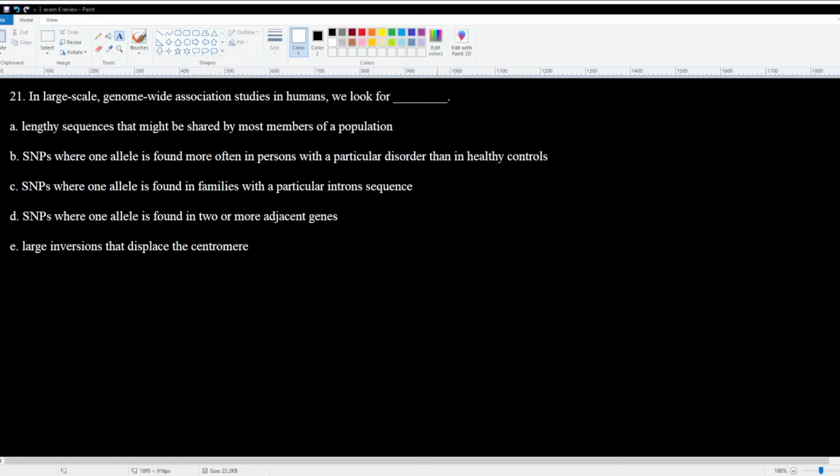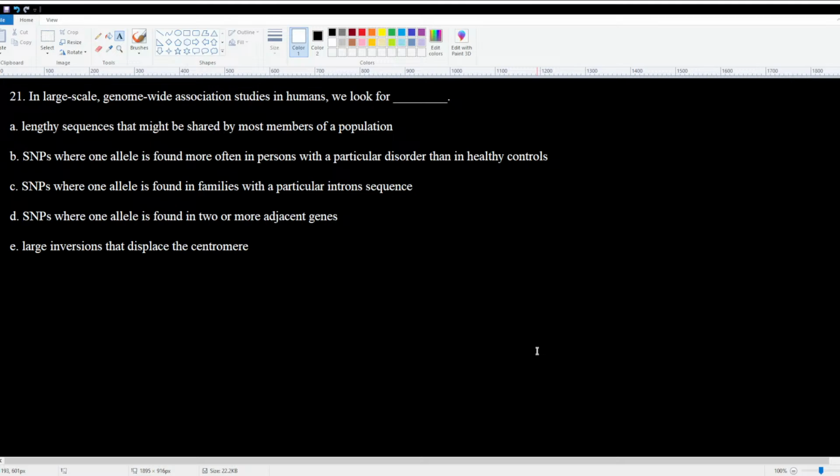So this question is asking about SNPs, which stands for single nucleotide polymorphism, right? What that essentially is saying, do you guys remember the mutations that we talked about, like frameshift mutations and single point mutations? That's essentially what we're talking about here. Single point mutations are, I would say, the most common mutations.